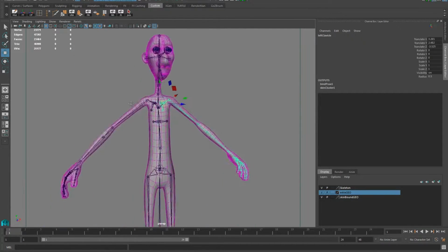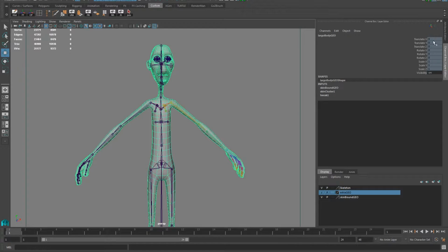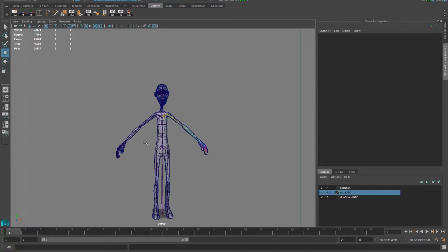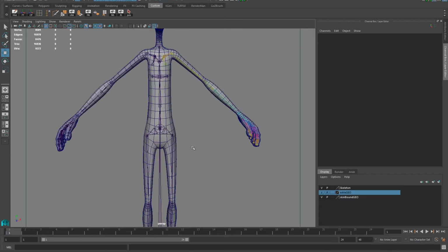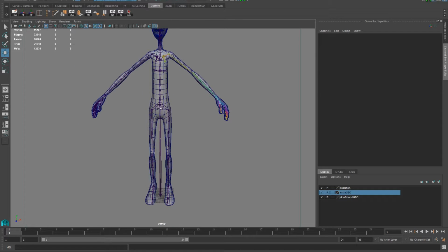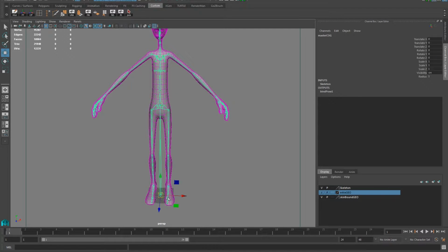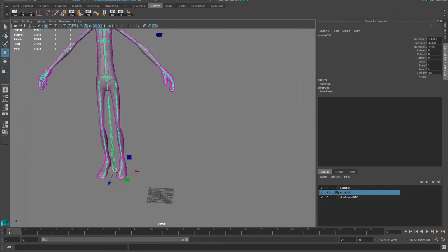Once you have that, you can see the geometry now. This entry here is being locked. It means that all of this is locked, so you cannot move the geometry now. You can see it's all locked. You can't move that because everything is now taken care of by the joints. So the joints are the ones that are going to be moving everything, you see.